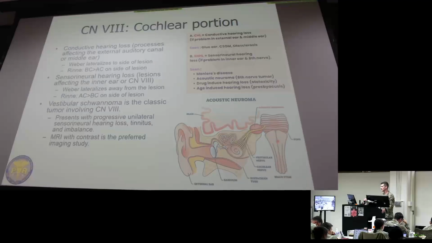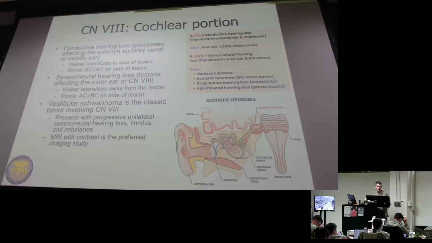You'll see this pop up a lot when people go to get their hearing done, and then they show back up to you and say, hey, the audiologist said I have sensorineural hearing loss, and it's unilateral. You're going to get a brain MRI on these patients to make sure they don't have what's called an acoustic neuroma. Is an acoustic neuroma really bad? Maybe. It's benign, typically, in most cases. I'm not super worried about metastasis and spreading to other areas. But it can compress the acoustic nerve as it's coming out and cause that sensorineural hearing loss.